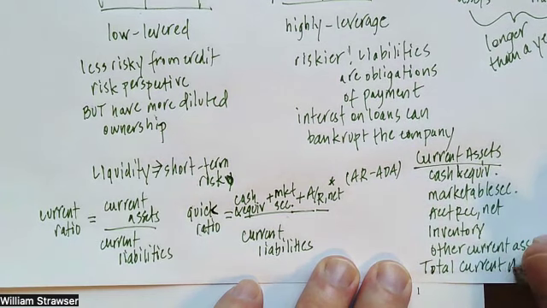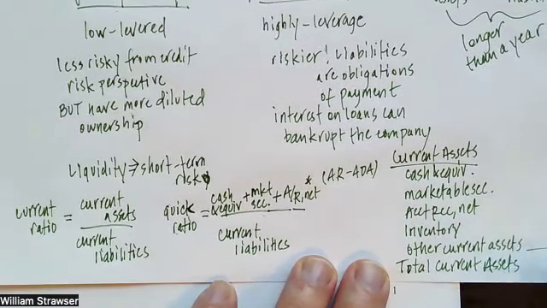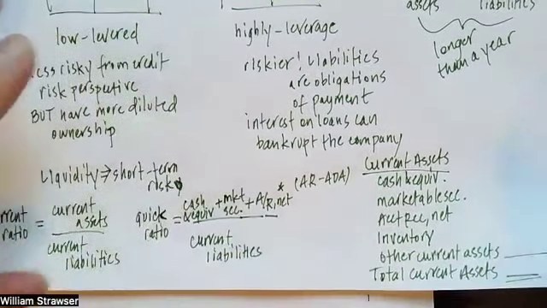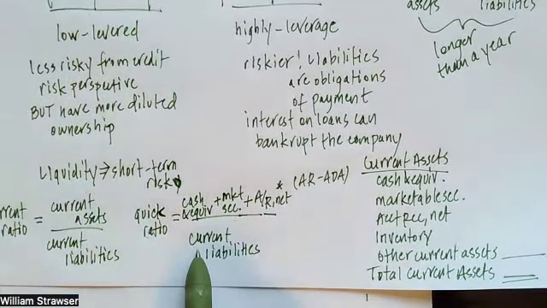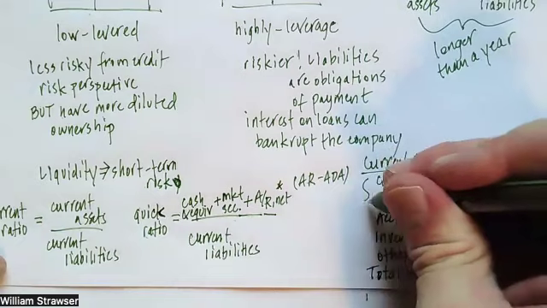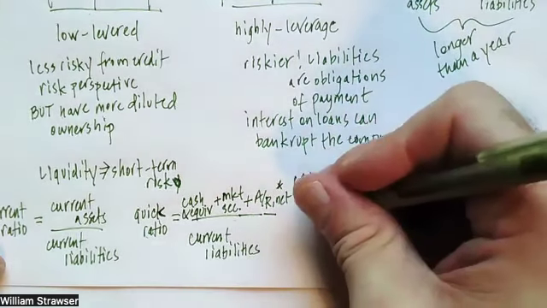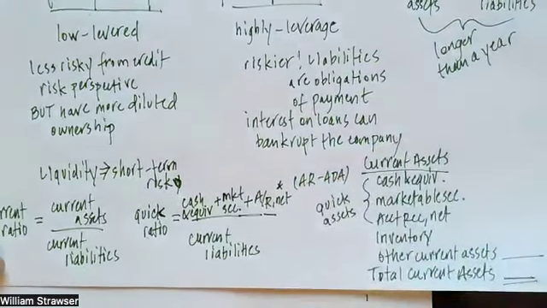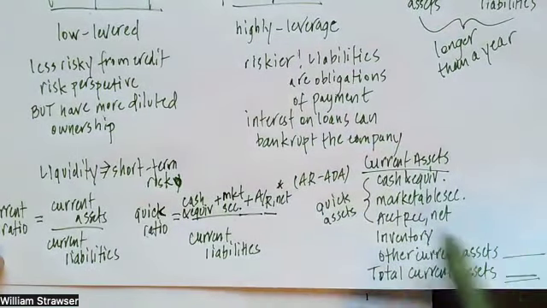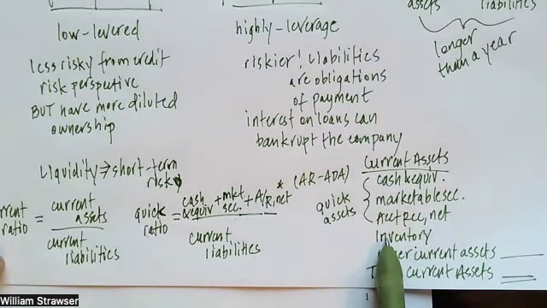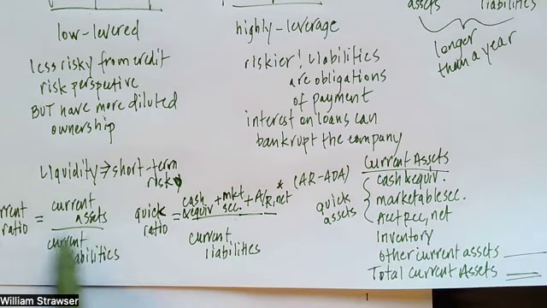at the bottom. We want this total current assets to be a sort of highlighted piece of my balance sheet so that people can run these liquidity ratios. So what's the difference between the current and the quick? Well, the quick only takes the first three, the ones that are the most liquid, and those are our quick assets. Inventory and other current assets are excluded from the quick ratio. They are included in our current ratio.